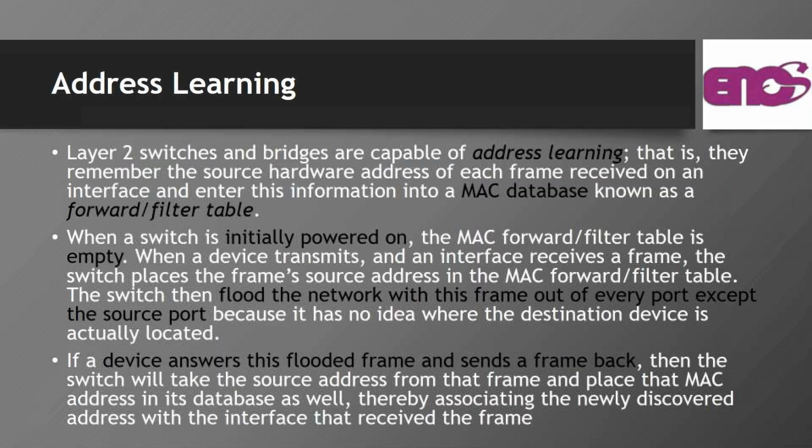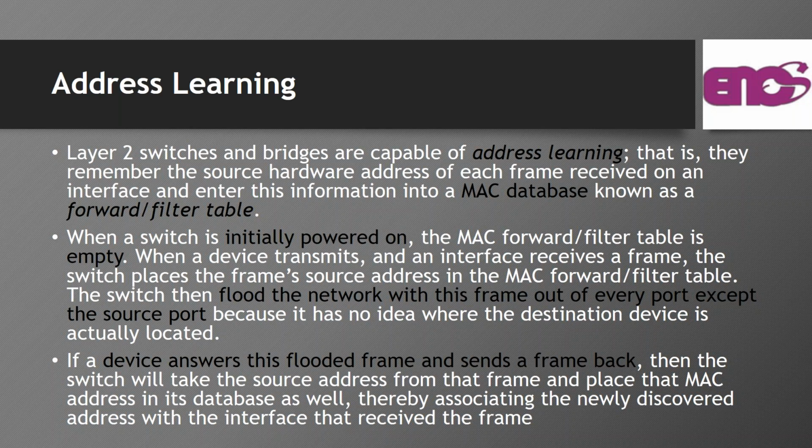Now, the first is address learning. If you remember when we were looking at ARP, Address Resolution Protocol, I made mention that it is a protocol that maps MAC addresses to IP addresses. So it's able to statically or dynamically map the hardware address that a device has with the logical address, or the IP address, that has been assigned to that device. That is what we call the ARP cache. It's more like a database that has that mapping.